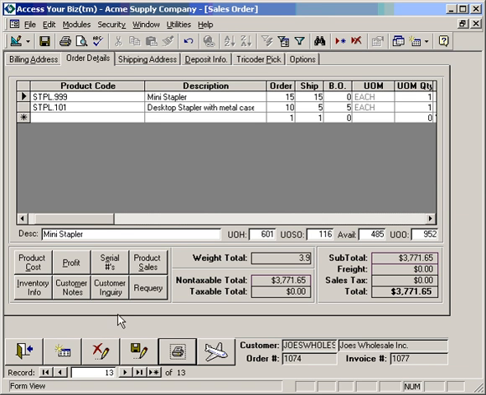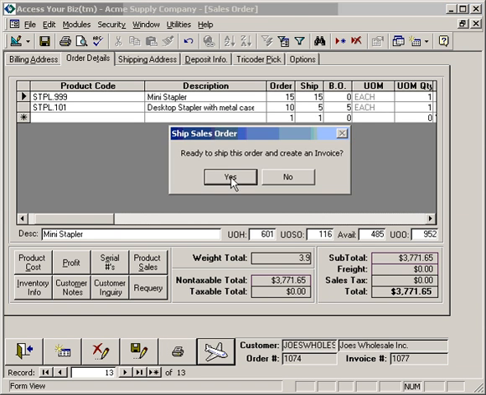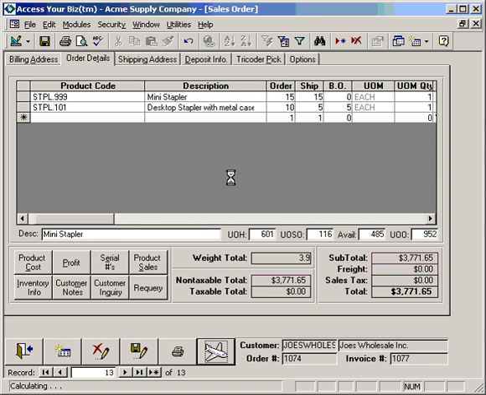Lastly, if this order is all done and you're ready to ship it, you can just click the airplane and it will ship this order, and thereby creating an invoice for the amount that we're shipping. This particular order has a back order quantity of 5, so it will keep this order open. If there was no back order, this invoice would be closed and it would no longer appear in the screen. And that concludes part 6 of the sales order maintenance and posting feature.